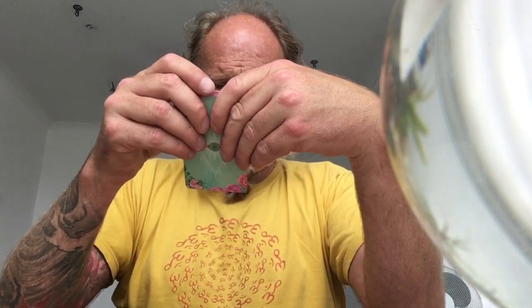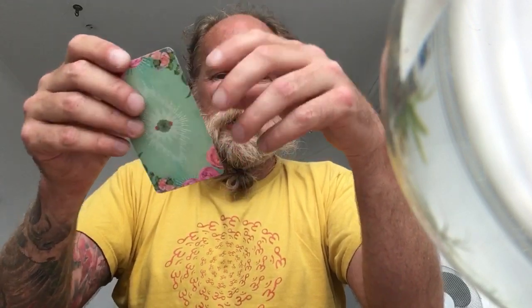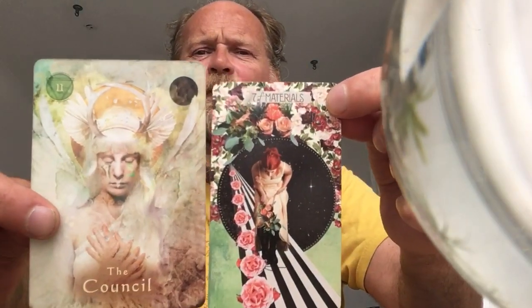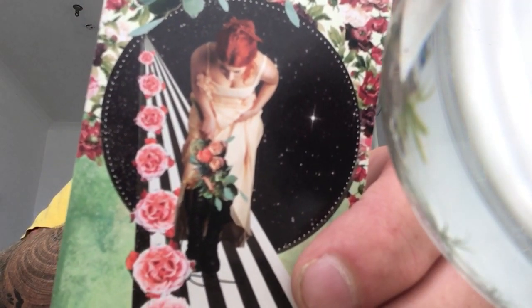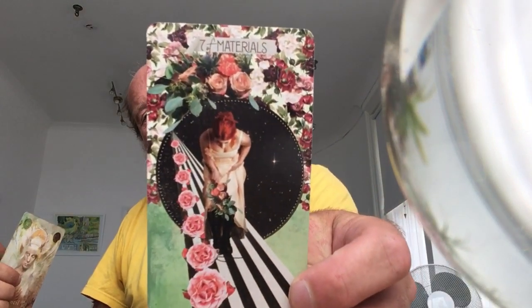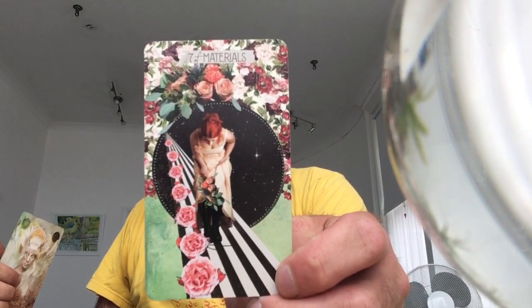And then you have the 7 of materials, which is, again, this energy of the council, just allowing everything to flow from source, from the galactic center of everything, to come down. Look, wedding bells, that must be exciting for you. But I want to say, as I always do with this card, look, she's got jackboots on. So it's not about having too high a standard. It's not saying to dress badly and get married, but it's pointing out that your ideals were too hard, too high, and too difficult to live up to. And this energy that's coming towards you will actually bring a completely different frequency to you.